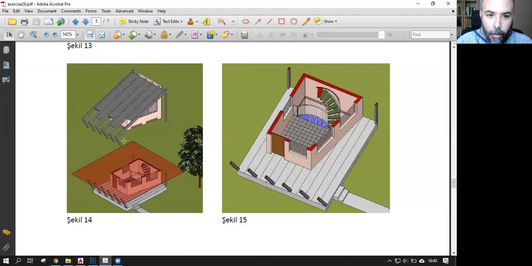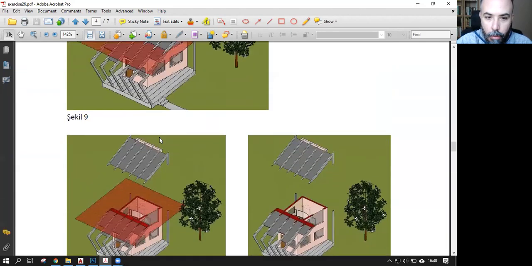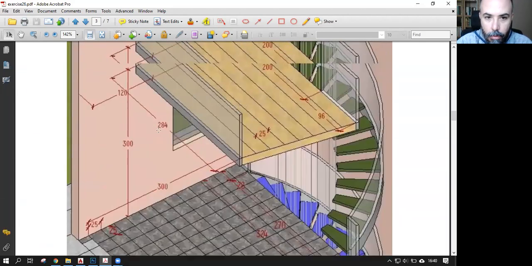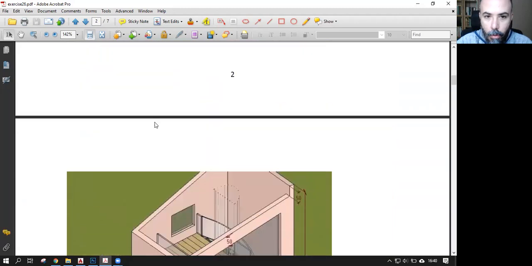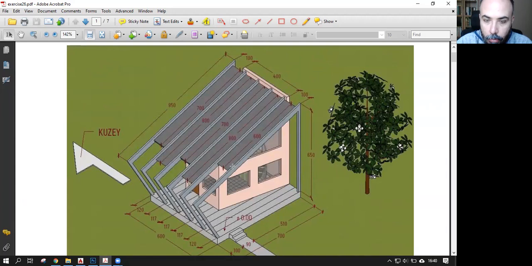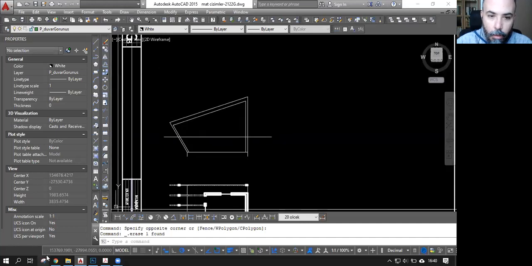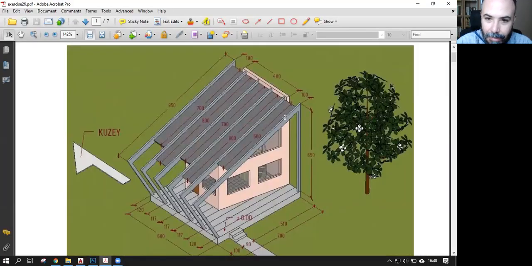And there are some other parts of the roof, and we can do them. In order to do them, we need their dimensions, obviously. So let's check their dimensions first, and find their positions. Each one has either 600, 800, 700, 800, and 700 once again. These are the inclined dimensions.